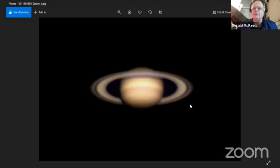If you look on the internet or in some astronomy books or magazines, you'll often see pictures of Saturn where there seems to be a lot more color. And that's mostly because of how those images were processed. One thing you can do when you're processing images is assign more contrasty colors to what are really very subtle differences in shading. By doing that, you bring out a lot more detail in the image, but you end up with a false color image. This is a true color image. Saturn is actually pretty pale in appearance, has a little bit of a tan coloring to it, but not a whole lot of other colors to it.